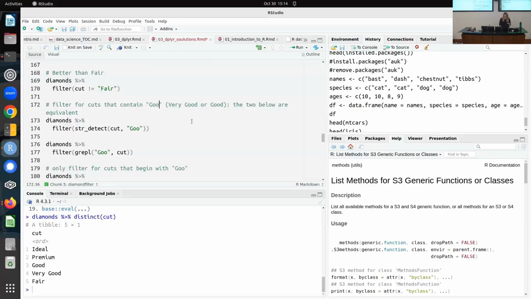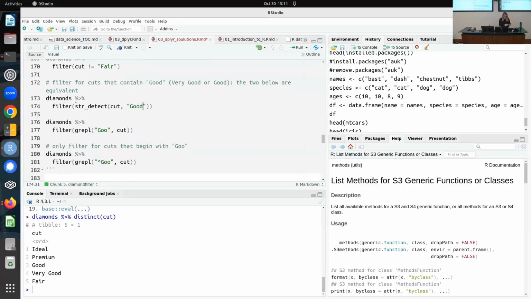I would definitely look for good. And string detect is the filter way of pulling out something that contains a string, essentially.